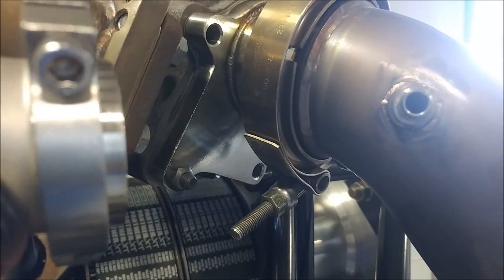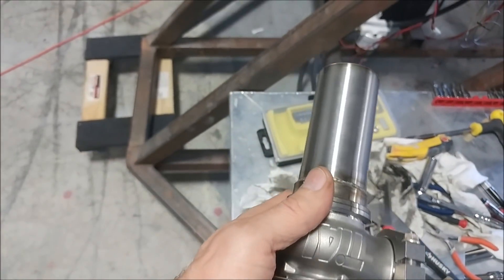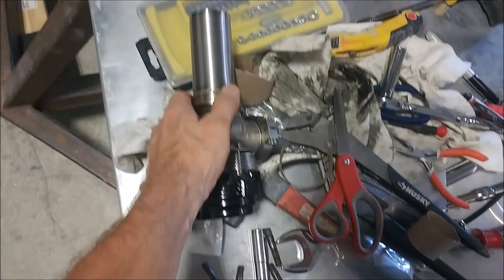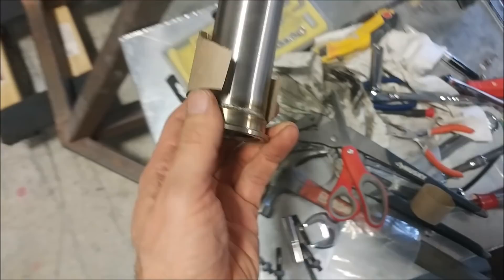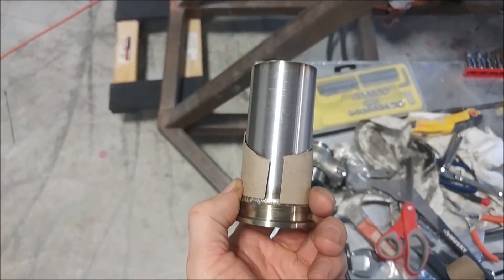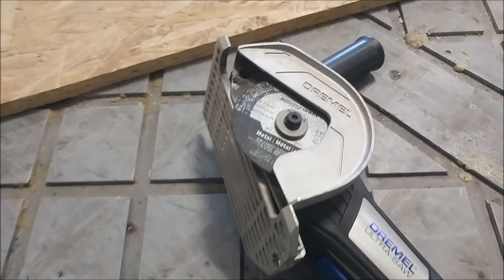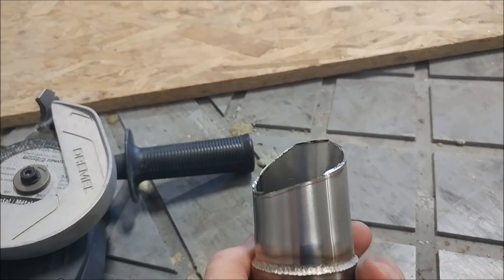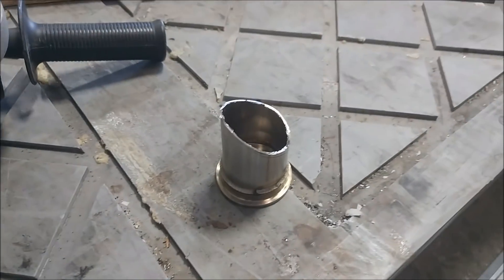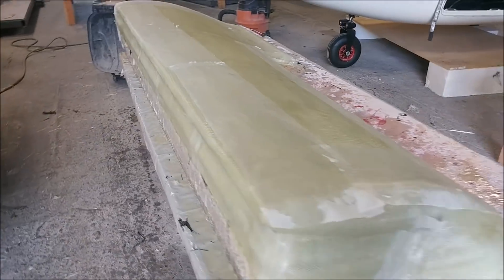That fitting is going to have to come out because it's in the way — that's where the exhaust gas temperature was being measured. Here's the wastegate with a little extra pipe that I had on there. I created a cardboard template out of an empty paper roll, marked it in red pen, and got out the Dremel saw — that thing goes through steel like butter. I cut it rough and then got on the bench grinder for a while to clean it up.